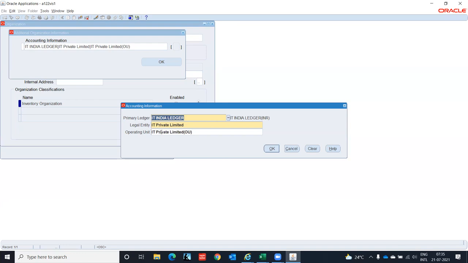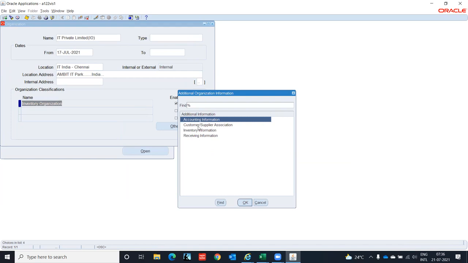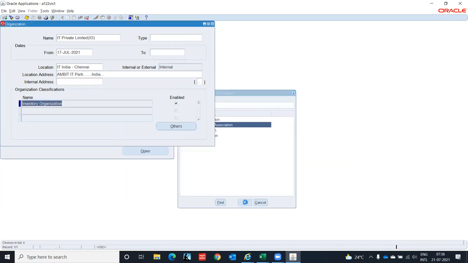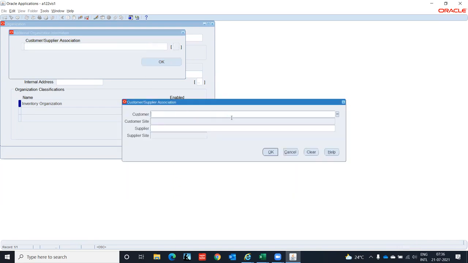Okay, IT India Ledger, IT Private Limited, IT, these all are good. Customer Supplier Association. This is not required.